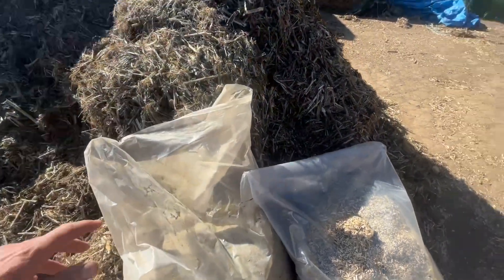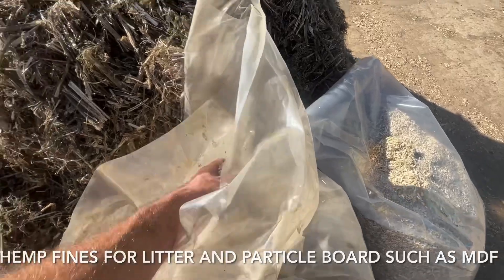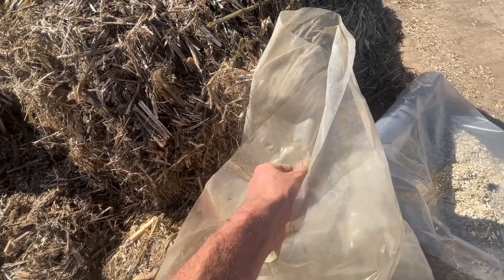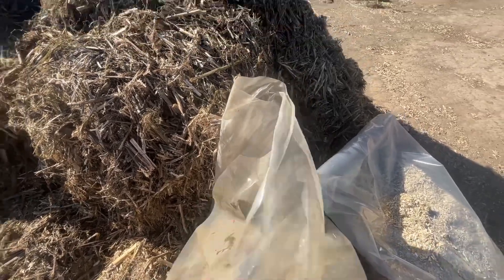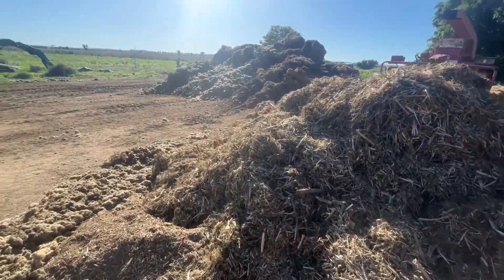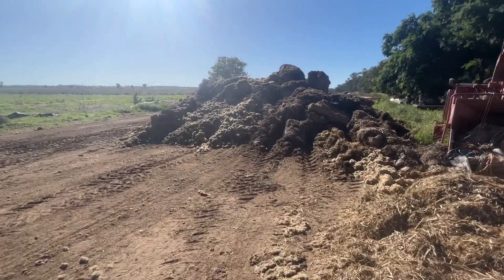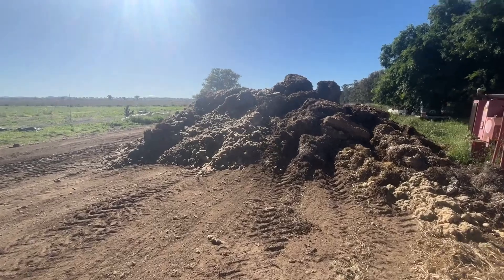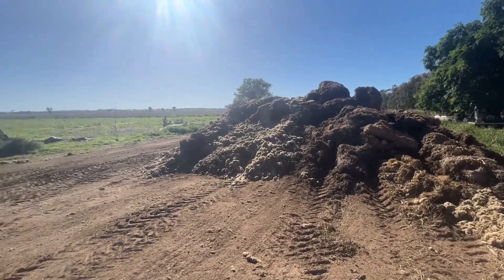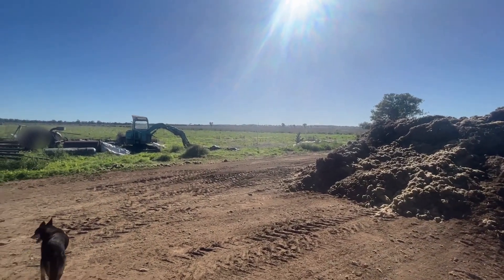This is just a by-product of the process — it's a much finer product which is going to be compressed into little pellets for kitty litter and such. Any waste goes onto the compost pile and is mixed in with truckloads of manure from the surrounding area, and that will get turned and twisted until it's all composted down into a lovely compost that we can spread on the fields as a top layer for the next planting season.